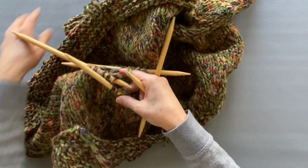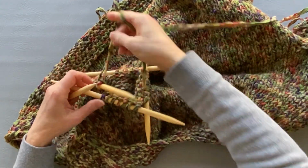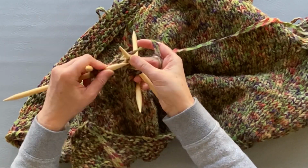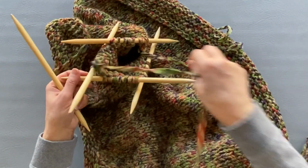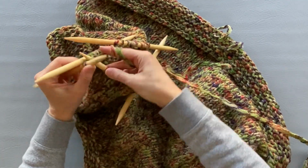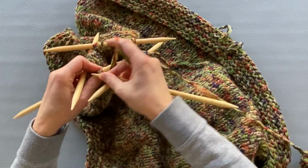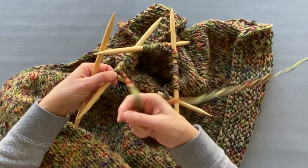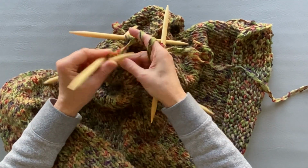Okay, let's turn it around a little bit. Now we are going to knit the next 7 stitches. We'll turn again. Next 7 stitches. Turn it around. Now we have 5 stitches and we need to cast on 2 more stitches. So we will knit 5 stitches.